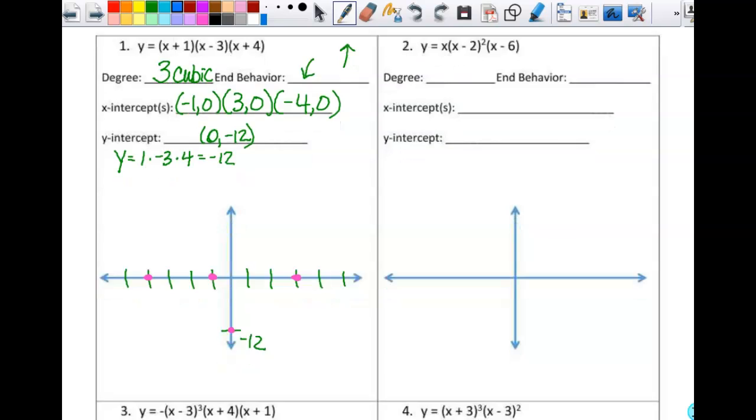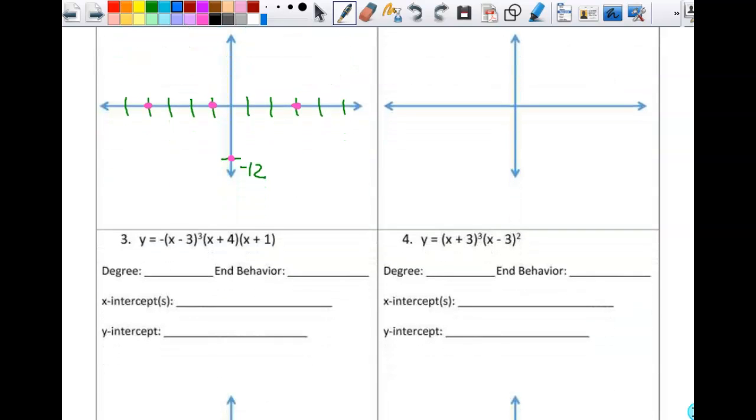So when I draw this, it would look something like this. I know my end behavior is down, up, so I'm going to come down here, up, down, hit my y-intercept, back up through here. Okay, I did a not so bad job of actually hitting the middle of the points this time. Last period I was a little bit off. If you're just a little bit off, you can just make your points a little bit bigger, and then it looks like you hit them and everything is fine. Okay, like, oh, yep, that's what I was trying to do. Because they're not exactly in the right place anyway.